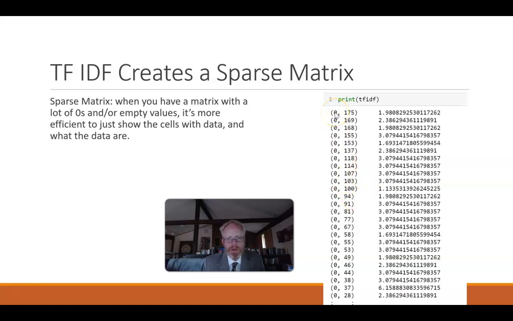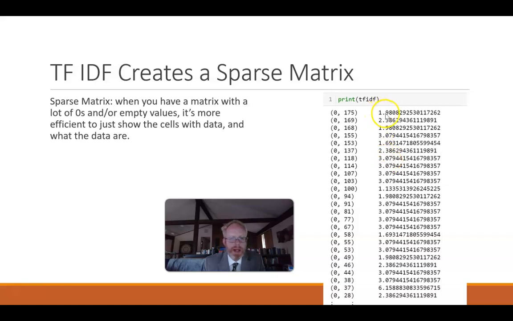Remember, we start counting with 0. So this would effectively be column 0, the first column, which would be our first document. And then this would be an index that represents a certain word. So that would effectively be a row, and this would effectively be a column. And then these are the TF-IDF numbers that we'll see.